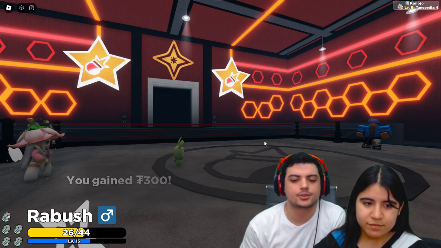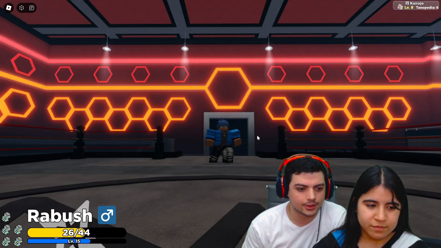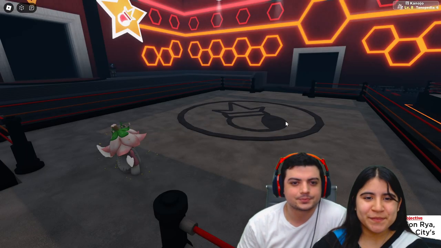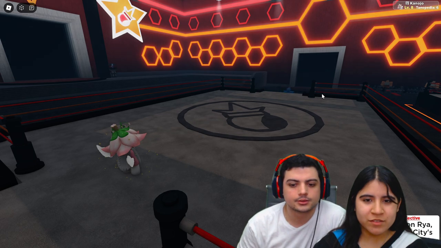Now we're on to the second person. We gained some money there. That was awkward. Not for us, buddy. You were definitely gonna lose there. Okay. On to the next person.